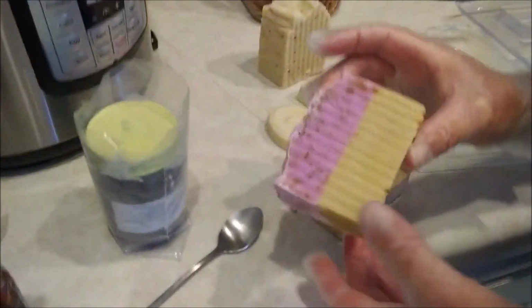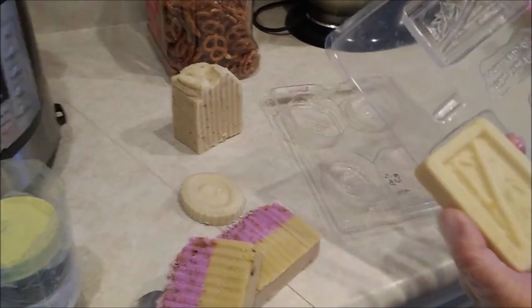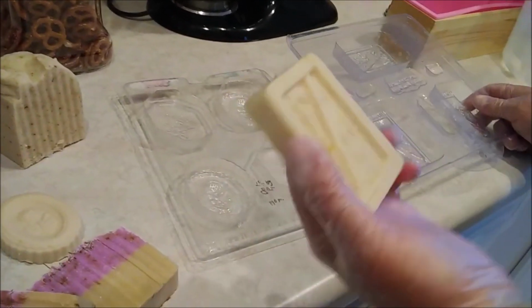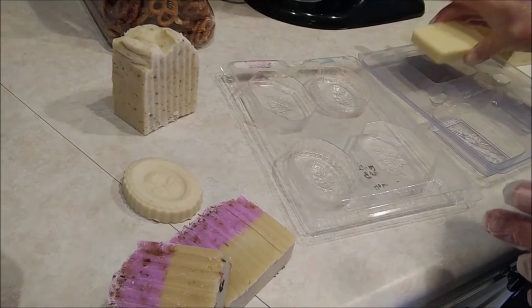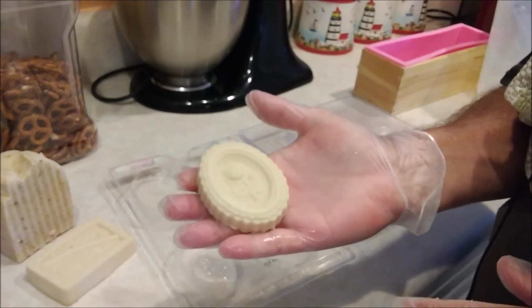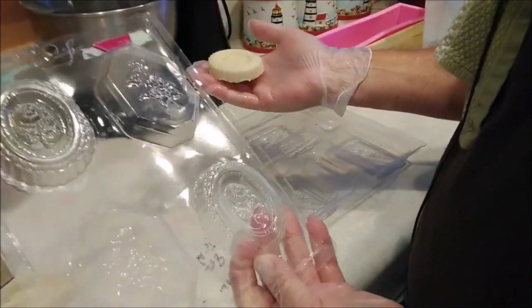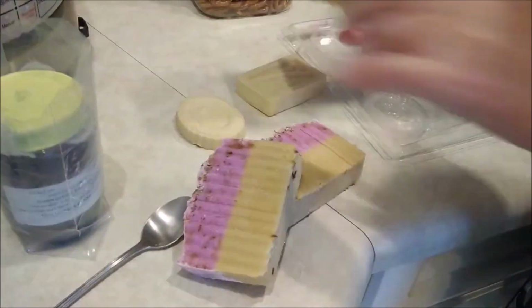And over here, these are just some different soaps I've made. This is from this mold. It's a bamboo mold, and you just pour the stuff in there and let it set, and when you pop it out, I usually put these in the freezer. And then this one's a flower mold. It's from this one. And I haven't melted these ones yet, except for maybe a little bit. And this is a shampoo bar that I make.